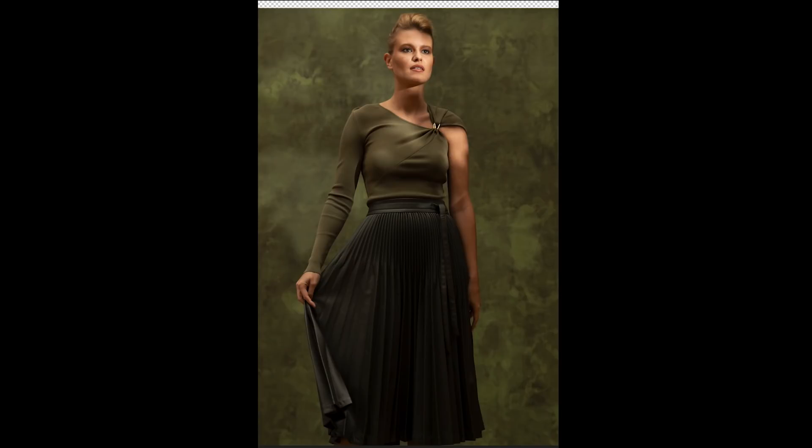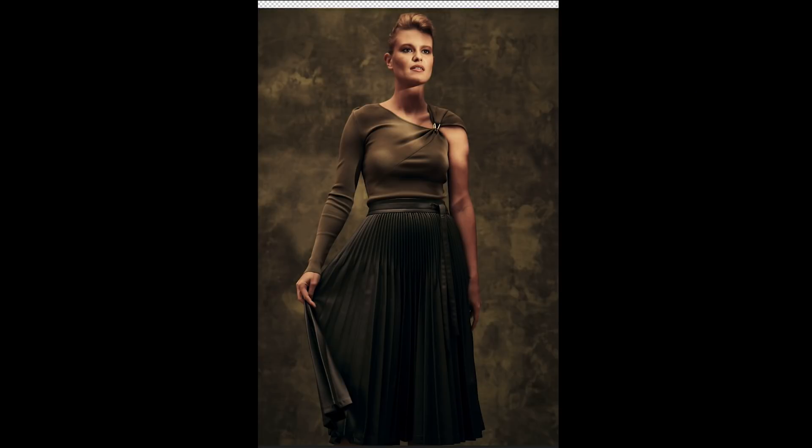I ended up thinking my frame was a little too tight to the top of her head, so I Photoshopped and extended the background to give me more space. Overall the lighting worked fine, but it wasn't quite as moody as I was going for. So in post-processing in Capture One, I added contrast, a little bit of clarity, darkened down the image, and desaturated the photograph. Then I did some color grading — I played around with the exact hue of the green, shifting it to see what different versions would look like, and added a little bit of yellow to her skin for a warmer, more analogous yellow-green palette.